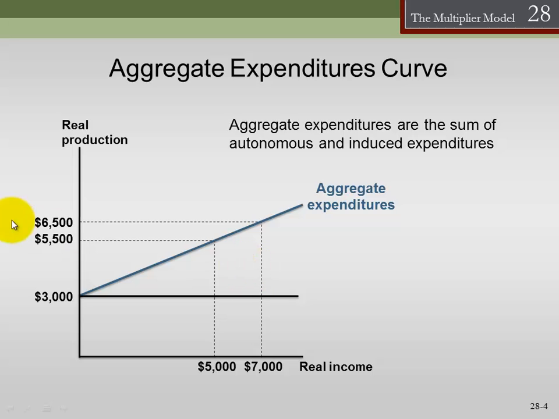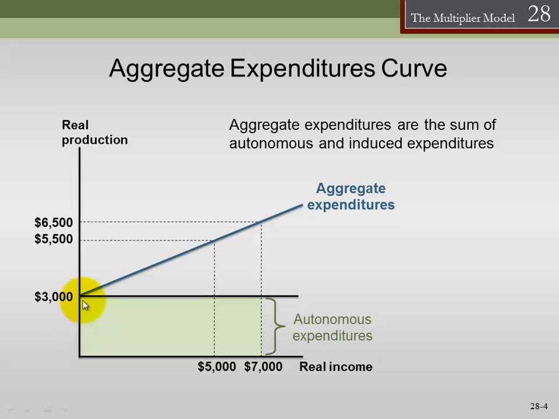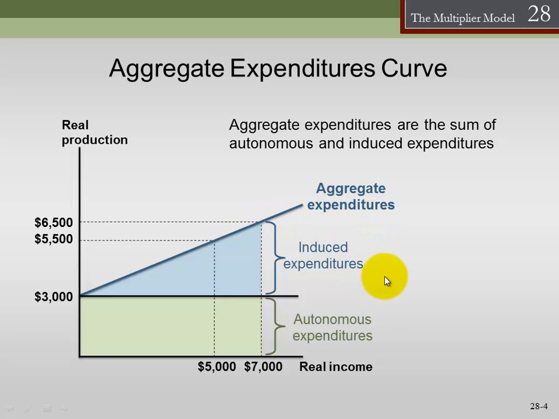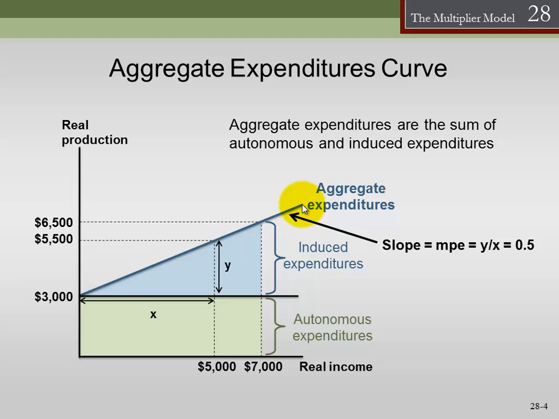If we plot this all out, we come back to our plot with real production on the vertical axis and real income on the horizontal axis. We can see the constant or fixed part — the intercept of the aggregate expenditure function — is what we call autonomous expenditure, and it doesn't change as income changes. The difference between the autonomous expenditure and actual aggregate expenditure is what we call induced expenditure. Notice the slope of this is less than 1, meaning that as we add an additional dollar of income, we won't add a full dollar of aggregate expenditure — we may only add $0.50 worth.